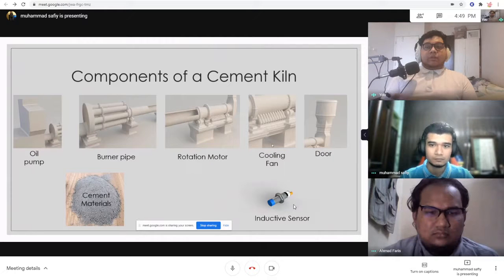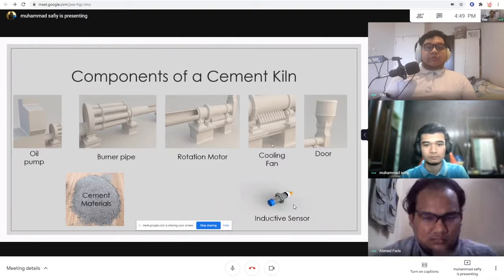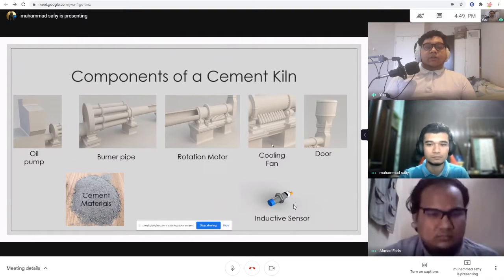So the primary components of a cement kiln are the oil pump, which is used to store the oil used in the burner pipe, which is used to produce a concentric flame, the rotation motor to rotate clockwise and counterclockwise as needed, and it is also used to move the cement across the pipe, and then a cooling fan to cool the motor, and the door to receive the cement materials.